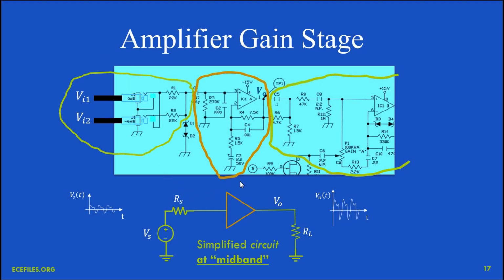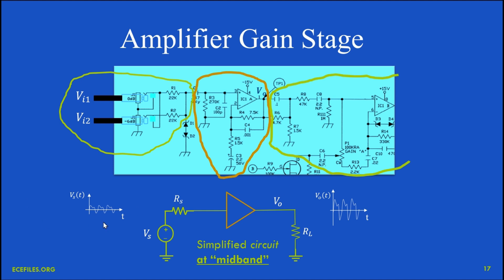So here's the amplifier voltage gain stage in our circuit. And down below it is a very simplified view of what we're trying to do. We have abstracted out the details of this and replaced it with a Thevenin source. And now we have an amplifier that we're going to examine, and that drives into the rest of the circuitry, which is in yellow here. And I've represented that just as a load resistance to ground from this output node labeled Vout.